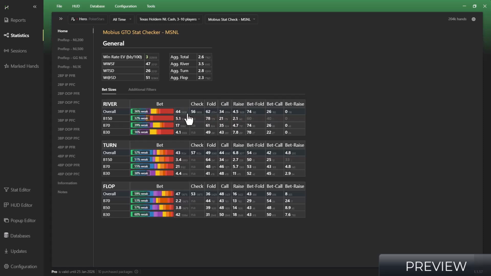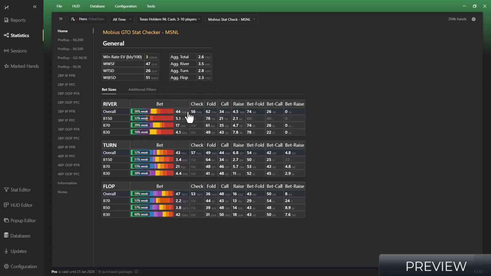It's important to note the sample size provided by HandToNote represents the number of opportunities you had to take a specific action. The actual number of actions taken is calculated by multiplying the sample size by the stat value. So in this case, if you wanted to calculate how many times this player bet the river, you would take 5,608 and multiply it by 44%. So the actual number of bets is roughly half of this number.